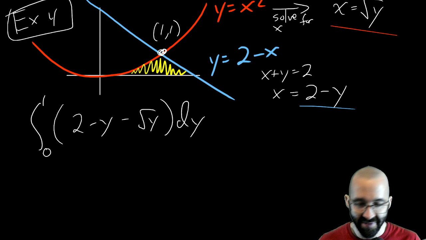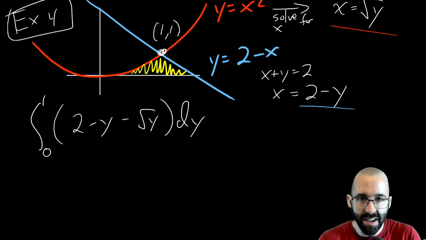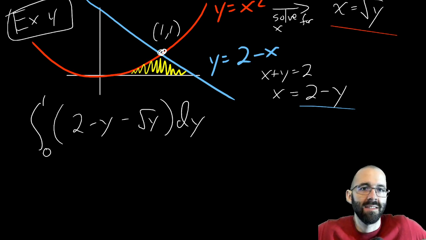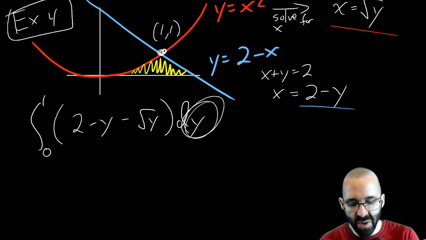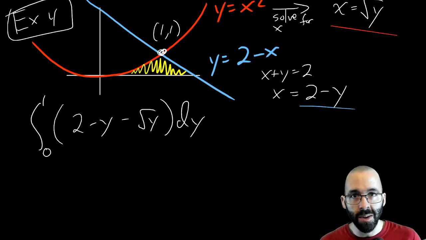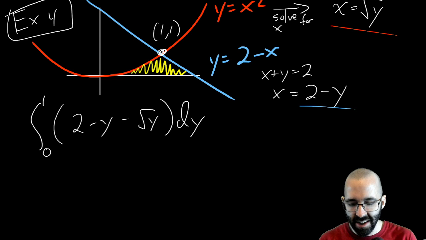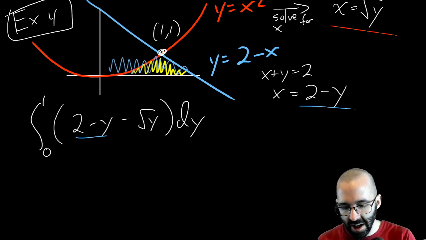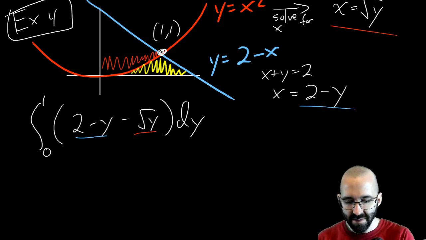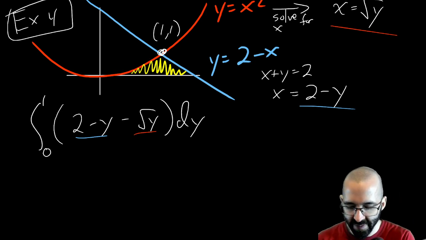Now we just calculate this integral. It has y's, but everything goes the same as x's, as long as this is also a y. Just think in y coordinates instead of x coordinates. Again, this is really just the area to the left of blue, so that's this whole area, minus the area to the left of red, which is that. And that'll give us the yellow area that we want.